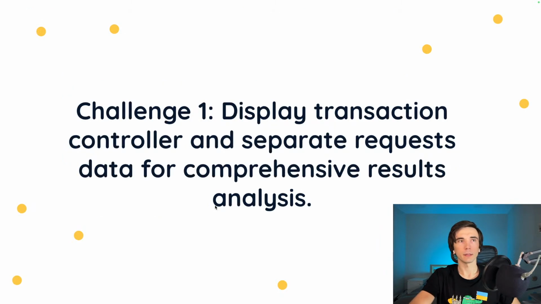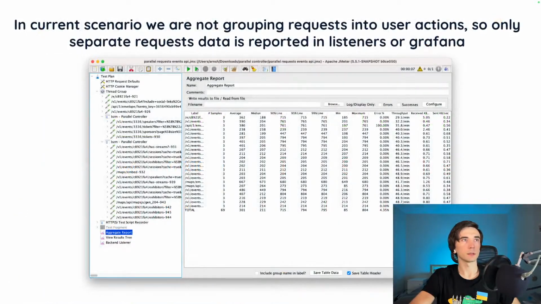And here is the first challenge, because right now, if I run the test, the same version of the test, I am getting only separate endpoint responses: response times, just different metrics, throughput, errors, response times, number of samples, and so on. But probably my team, and I personally, would also be interested in the total response time, how long it takes for the whole page to load.